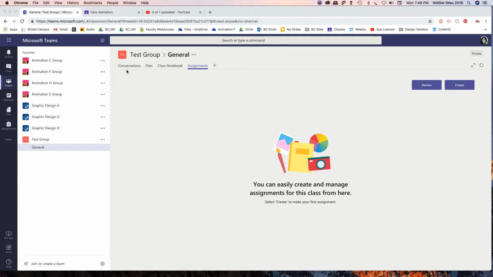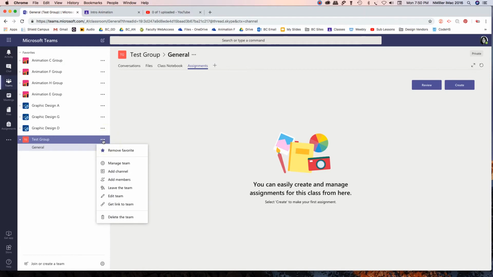Alright guys, so I'm going to go ahead and go over some of the general settings over here. If you click on the three little dots right here, you can get a link to this. I would suggest just adding students because most likely you have all of your students on Microsoft Office. Like all of my students have a school email account and they could access it through Office 365. But you could do it by sending a link to it.